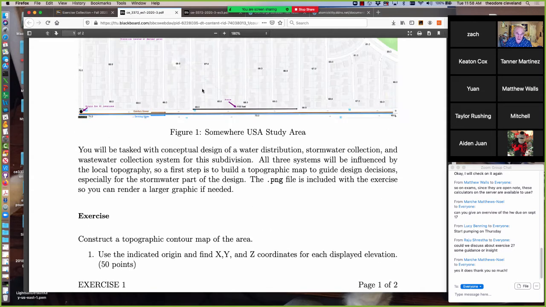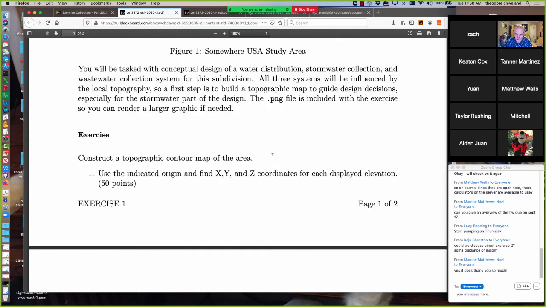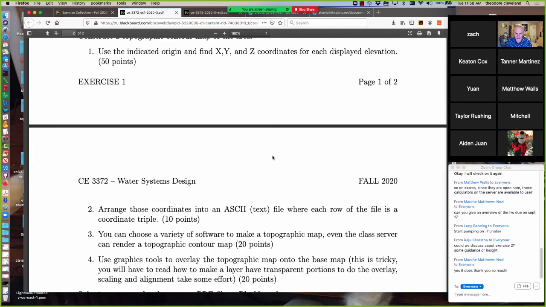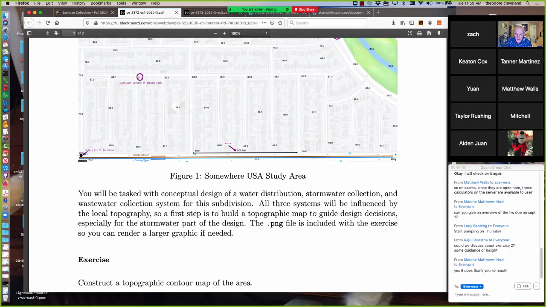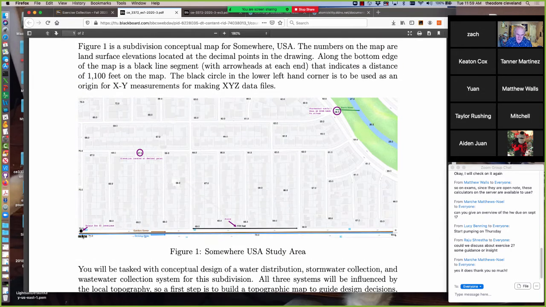The Z is given, and that's what the number is. And then you want to arrange them into a text file where each row of the file is a coordinate triple, and then you want to make a topographic map of it. That's the basis of this exercise.